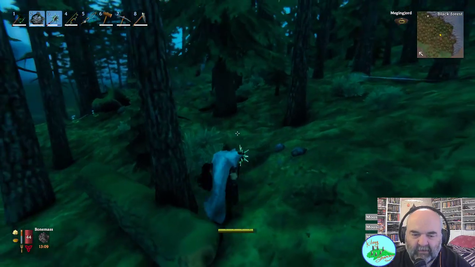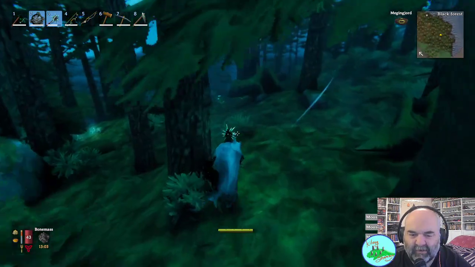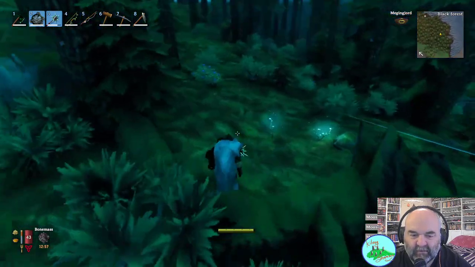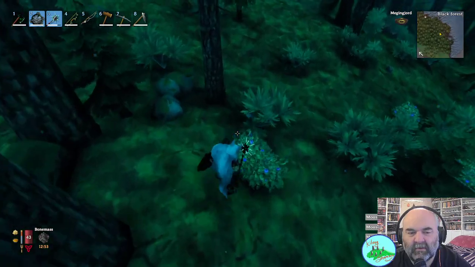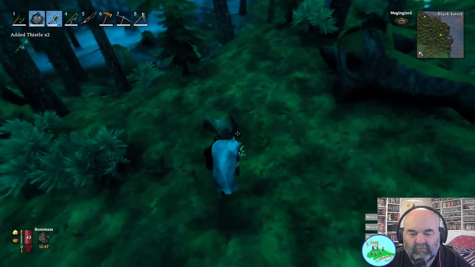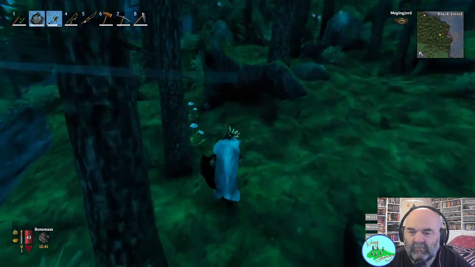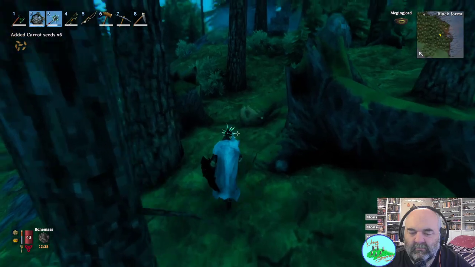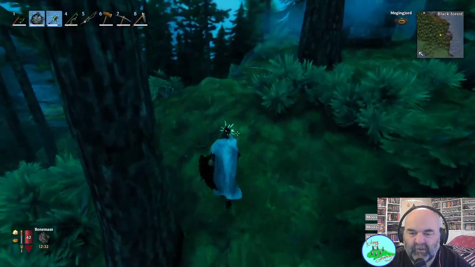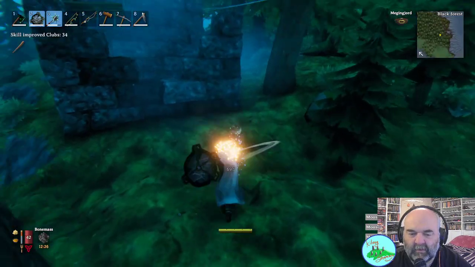No, I just got rid of the carrot seed, didn't I? Oh, no, I didn't. Okay. Let's go get the carrot seed there. Or we can get more thistle. And more blueberries. Okay, we've got a little stone fort by here. Hello. Nice to meet you.